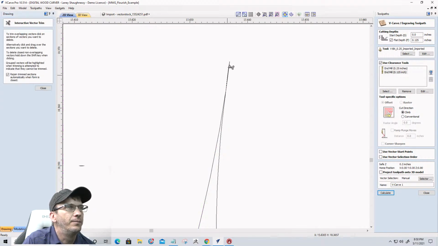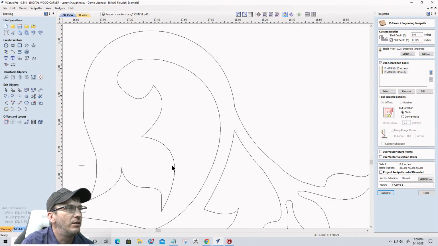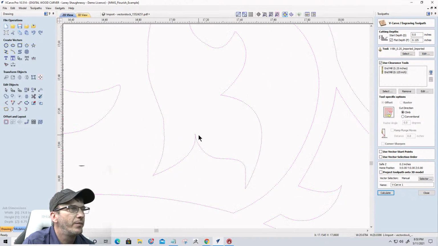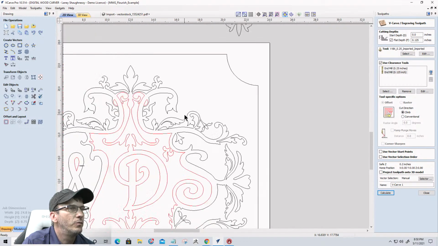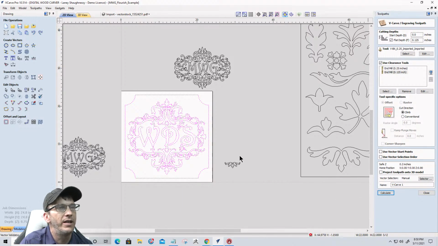Those little loops there, don't necessarily trim those away. I'm going to leave that little loop there. We'll just let the software ignore that. So I'm going to just click continue anyway.